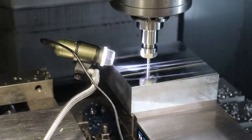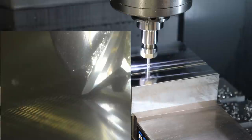So we're setting up the tools for the A-side aluminum base, and I figured this would be a good opportunity for me to show you what I'm seeing when I'm using that little inspection loop, the eye inspection optic, to set tools. So I set the DynaLite camera up here, which basically emulates the view that I see, or you could just use a DynaLite as well to set the tool heights. So I've got the video recording on the laptop right here, and I'm gonna show you basically how I set the tool.